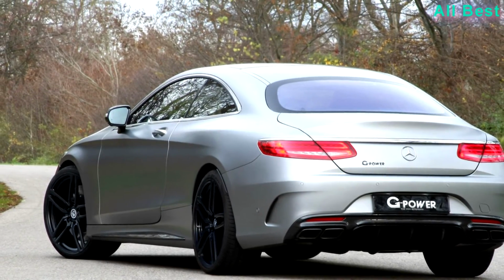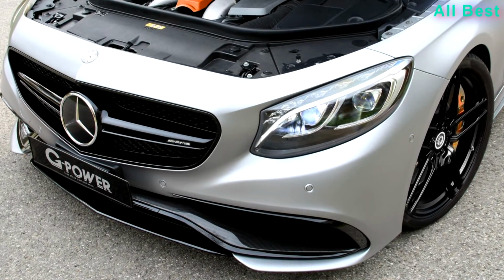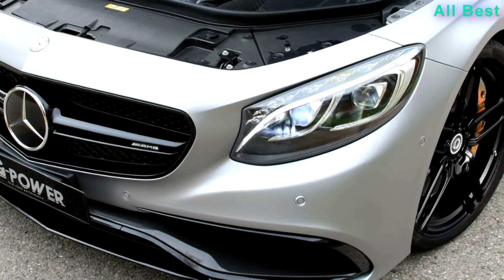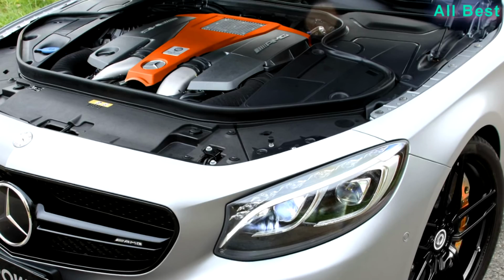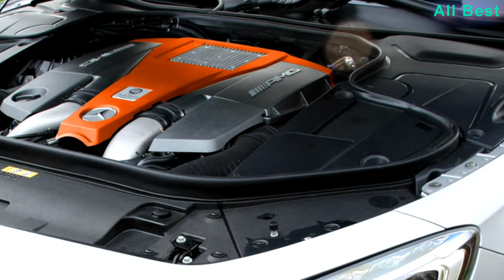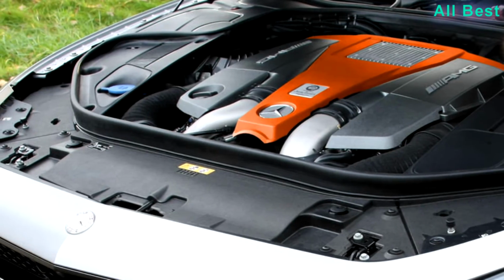Mercedes-AMG S63 Coupe by Renntech. Another software tune-driven program, Renntech's work on the AMG S63 Coupe revolves around upgrades to the engine's ECU unit, as well as additions like new sport mufflers with electronic valves. It seems like a relatively straightforward approach, but the German tuner was still able to increase the 5.5-liter bi-turbo V8 engine's output to 708 horsepower and 839 pound-feet, enough to propel the coupe from an idle position to 60 miles per hour in just 3.4 seconds before hitting a quarter mile in just 11.37 seconds at 125 miles per hour.